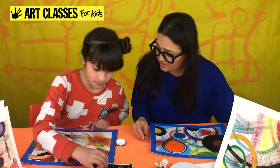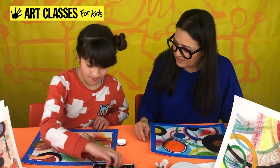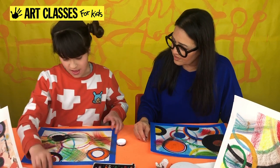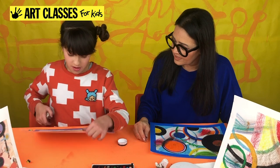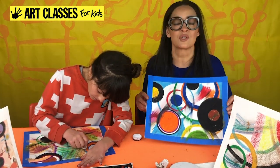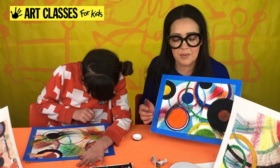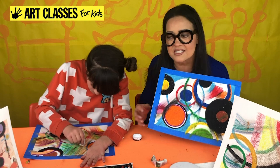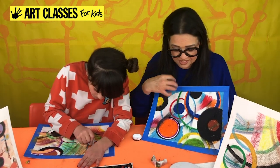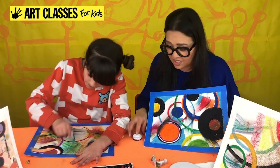Let's see how Lily's is looking. Looking good, Lily. Do you want any more small circles? Or are you good? I might add one here, but I think I'm good. That looks cool. You can also look at yours and say, gosh, do I have a big open space? Maybe I'll put something in it. Or maybe I'll put some background in it and it doesn't have to be a circle. Maybe it could be, you know, some smears. Maybe, you know, it could be any of these things I've taught you.